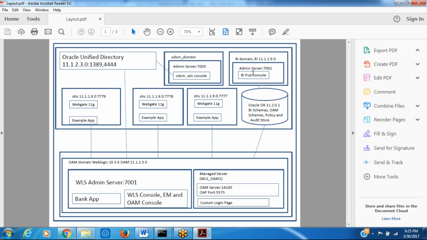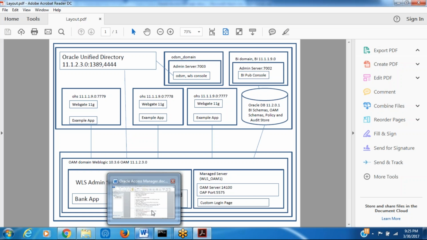Fine. BI Publisher is a reporting tool. Typically we need to generate some audit reports: who logged in, how long the access went, a lot of audit. This part I didn't explore yet. The BI domain I didn't explore yet. This functionality I didn't know that it exists. Yeah, so that's it.